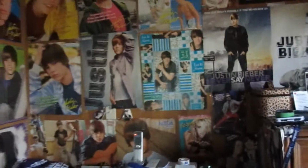And in this corner, if you can't really see, it's kind of dark, I have my box of CDs, and of course, that's the first CD. And then I have these lanterns that we have to do for my uncle. We haven't got to that yet. And then this wall of posters is that.